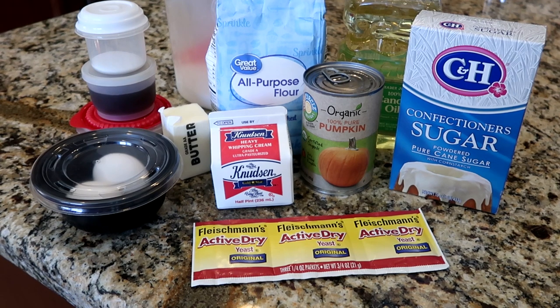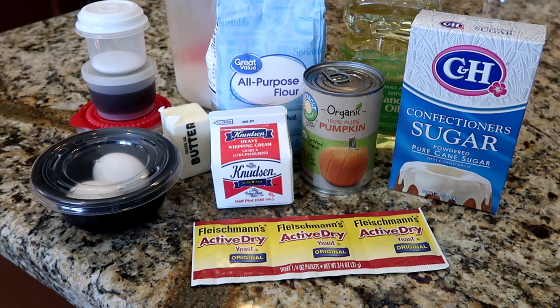Let's get started. In order to make these pumpkin beignets, you're going to need a half a teaspoon of dry yeast, a quarter cup warm water at approximately 105 degrees, 4 cups all-purpose flour, 1 cup canned pumpkin puree, a quarter cup sugar, a quarter cup heavy cream, a quarter cup hot water, 1 egg, 2 tablespoons vegetable shortening, a half teaspoon salt, and vegetable oil for frying.